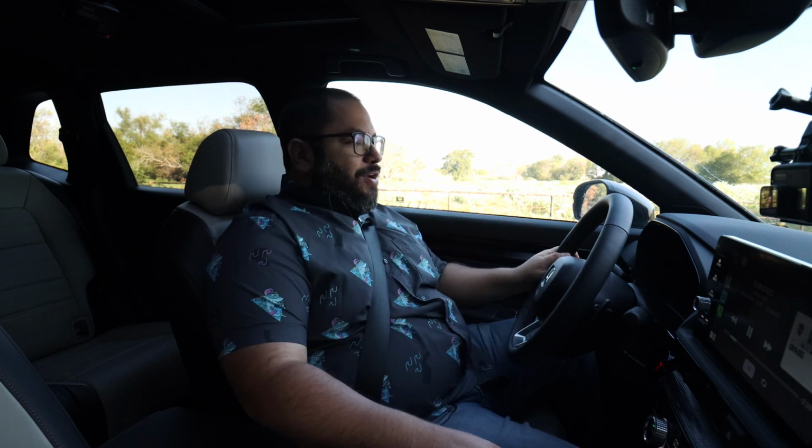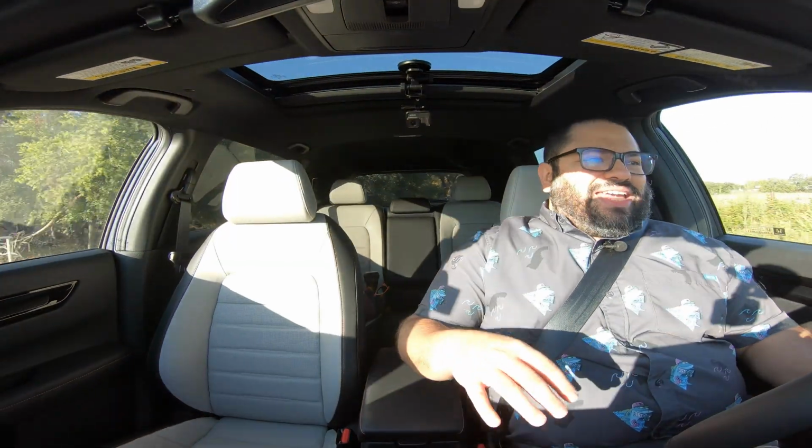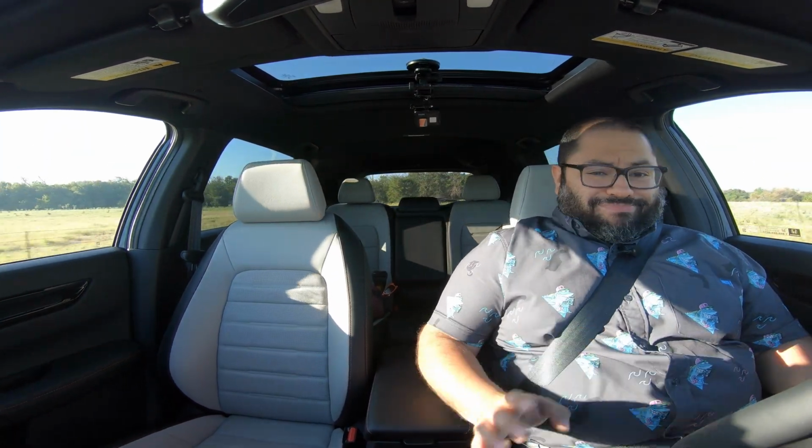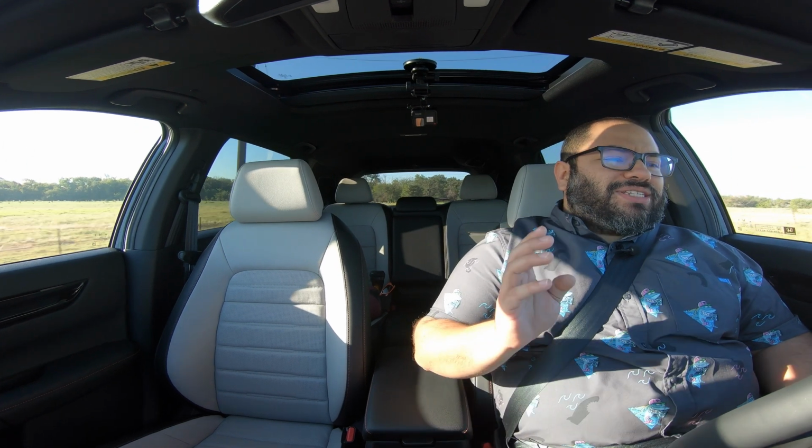So let's go ahead and go for a drive. I love the fact that we have the brake hold and it stays on from the last time that I did have it on, which is good. I don't have to repeatedly start activating it, which, like I said, is a nice convenience. Again, not something that I have to think about, because it's just that smart to leave it on. I know it's a small detail, but it's kind of annoying.